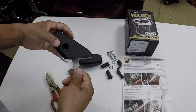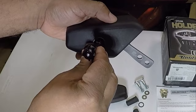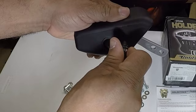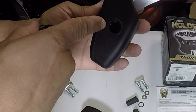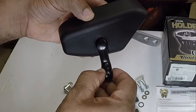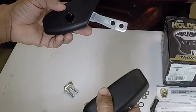You can put the armrest on either arm. It has a little slot that you line up with a slot inside the armrest. You put it at the 12 o'clock position once it's mounted, then drop it down so it doesn't come out. You got that little notch on the outside and on the inside, so you line it up at the 12 o'clock position, stick it in, drop it down, and the armrest attachment will not come out — but you can remove it at any time. I like that it gives me the ability to put it on either the right or left side.